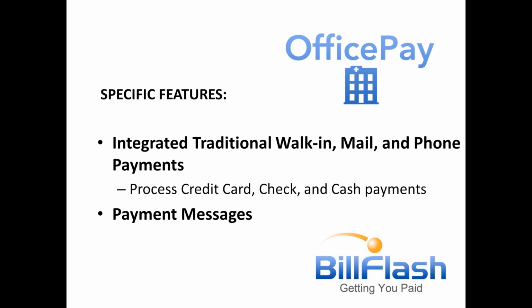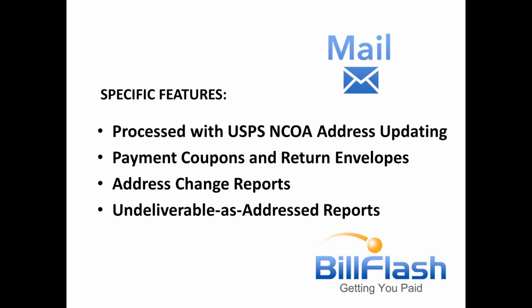I want everybody to take note of this feature, because if you could lose that phone line that you're currently using to process your credit cards, I want you to go on your phone bill and see what a savings that would represent. It is significant, significant. And it also allows people at multiple stations, when you use this feature, at check-in to take a co-payment, or with a credit card, or at checkout. So Mike, this is really a great opportunity for people.